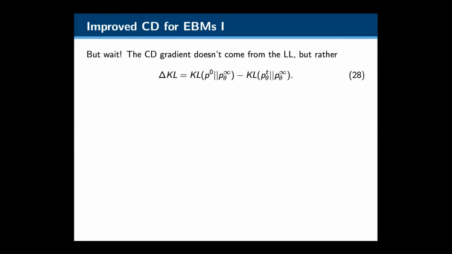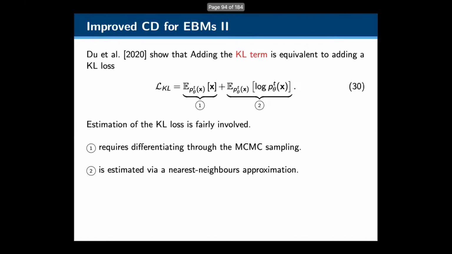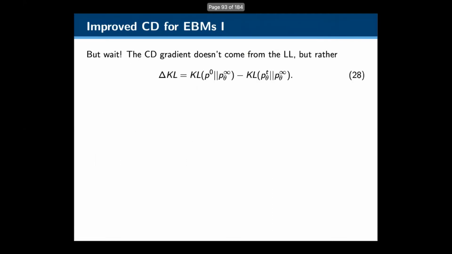But hold on. What I just showed you, I introduced as being an approximation to the gradient of the log likelihood, and it is, but where Stratis came from was talking about this delta between these KLs, which is quite nicely motivated. And hold on a second. I think something's gone wrong here.